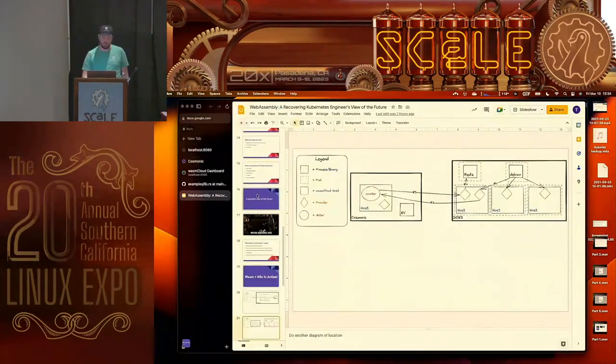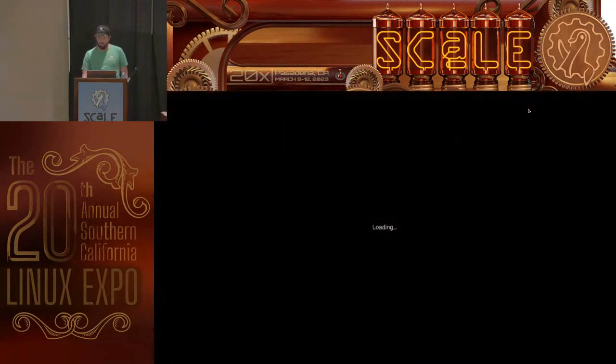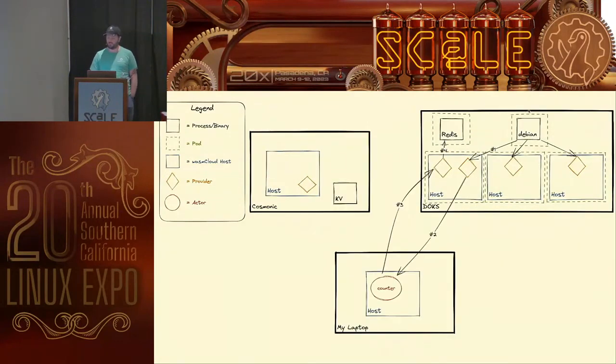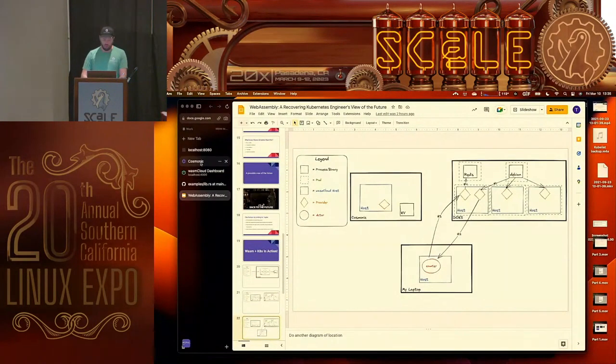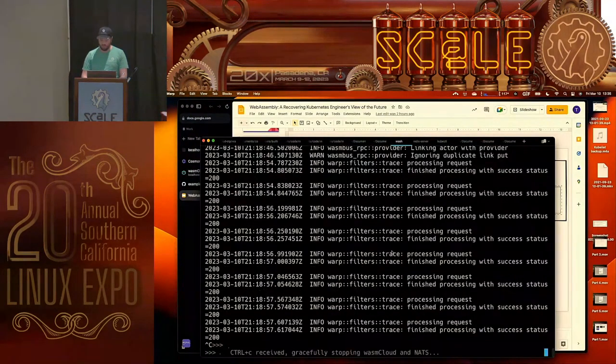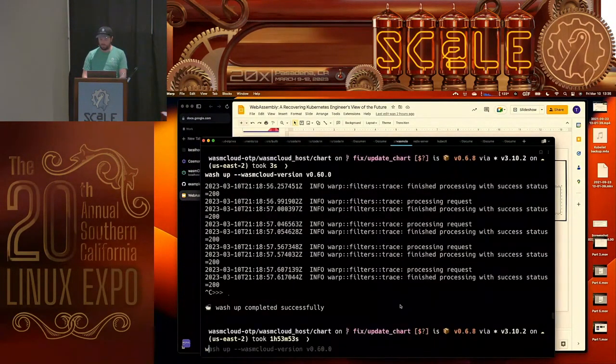Now let's go back to this and show you what we're going to change it to now. So we have this. Now we're going to go to this. So I'm going to connect my laptop in, and I'm going to move that code from the thing running in US East down to my laptop, and everything else is still running inside of Kubernetes. So I'll go over here and show how this works. We have a nice little thing that does this for us, but I'm going to basically kill what I was already running, and I'm going to say Cosmo up.